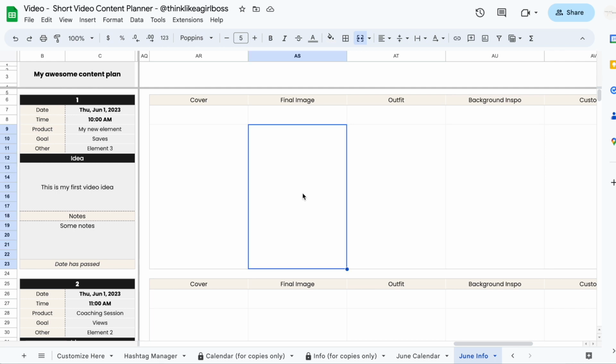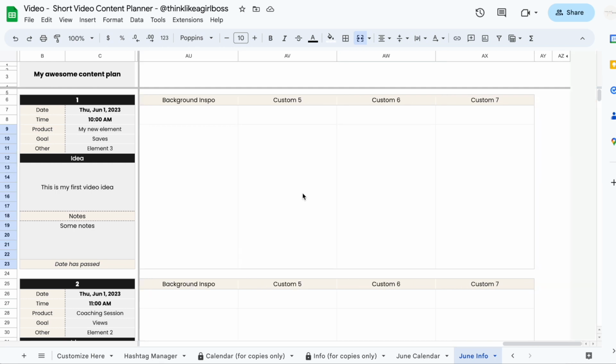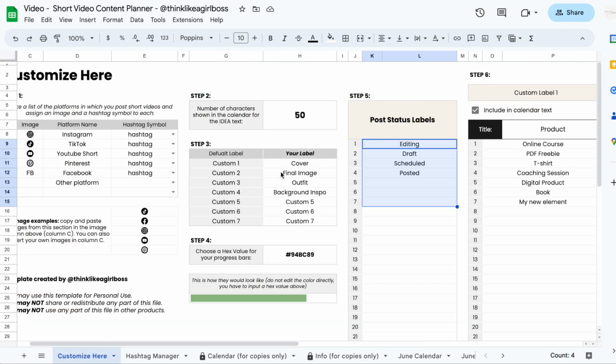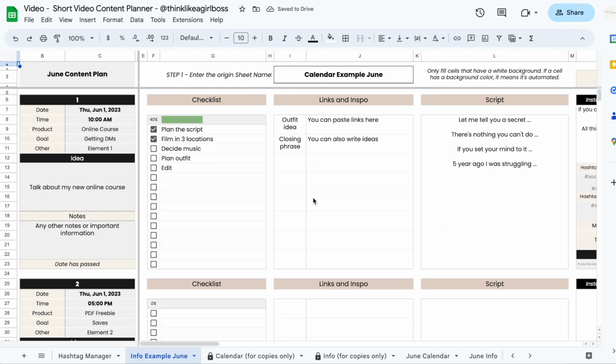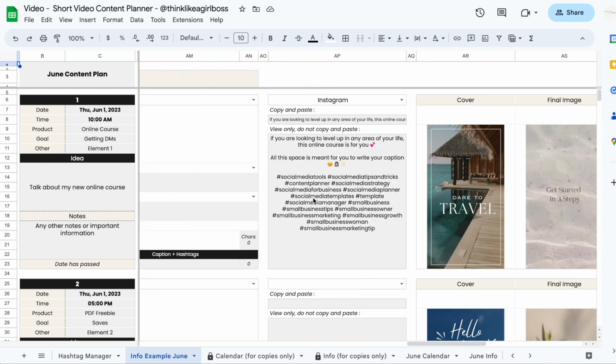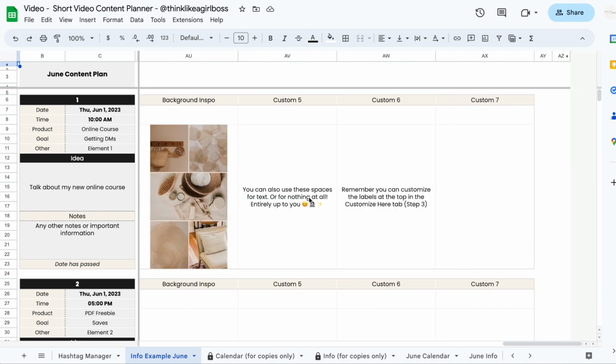It can be text, you can add images, you can add links. So the titles for these 7 tables are fully customizable, and you customize them over here. So when you add things that make a bit more sense, it can look something like this. You can add images, you can add text.